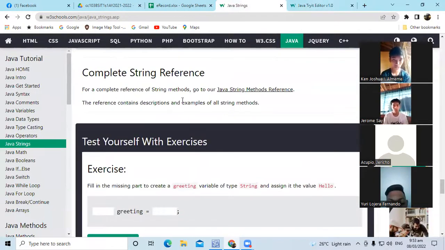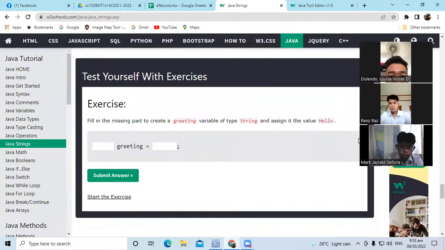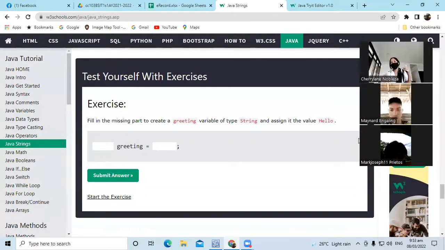Okay, we're done with the string reference. Here we have an exercise. Fill in the missing part to create a greeting variable of type string and assign it the value hello. Who wants to answer this exercise? Volunteer to answer.